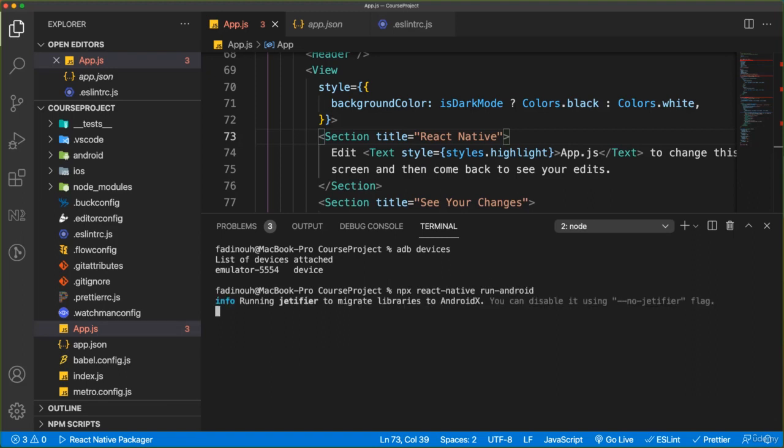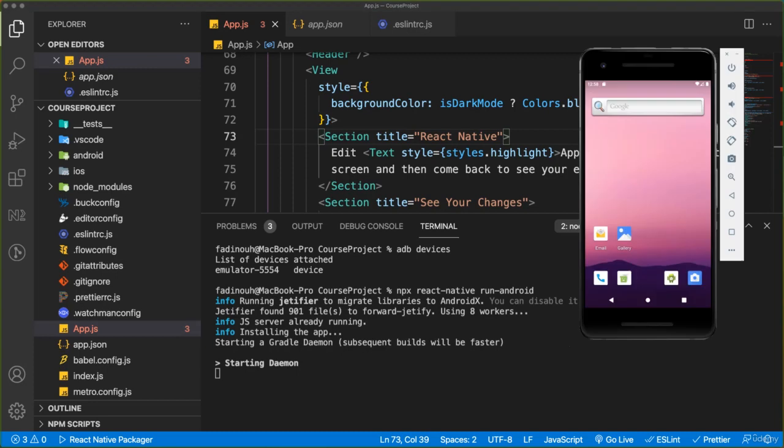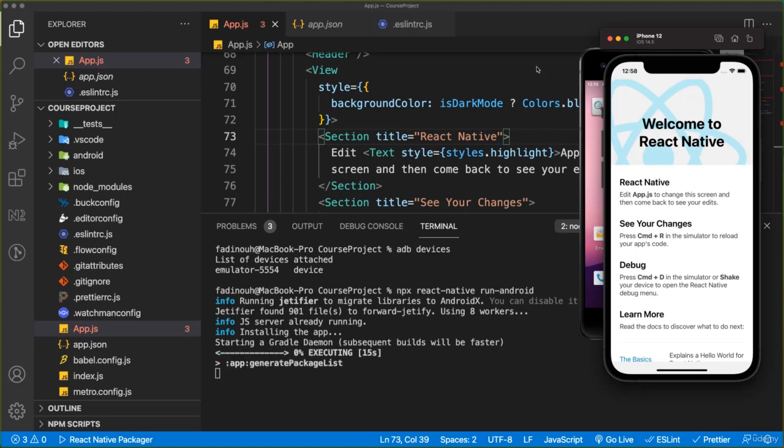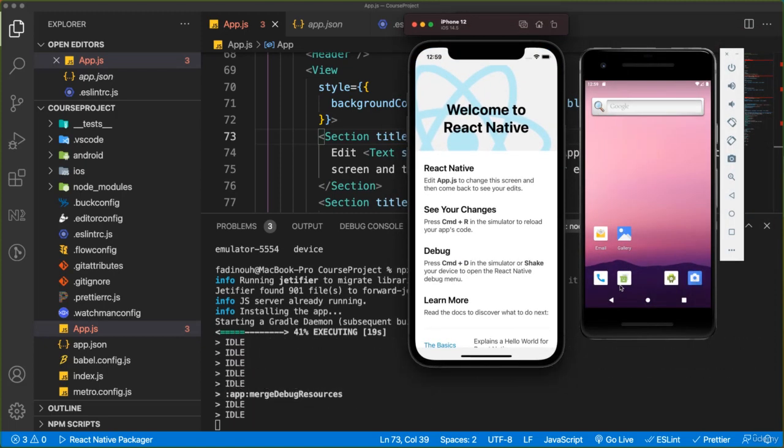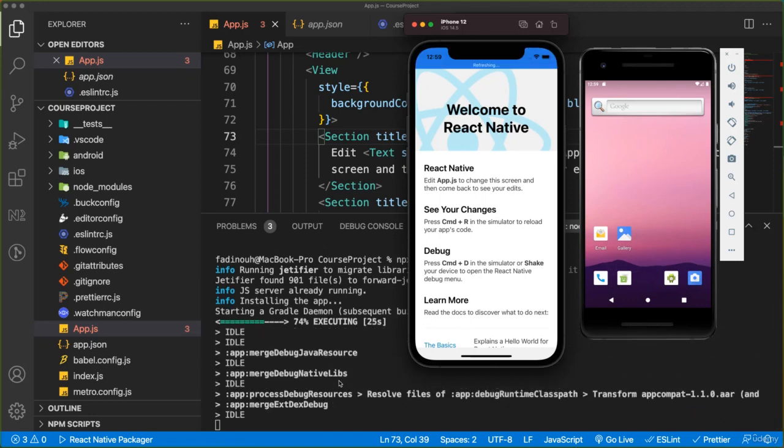So let's run the application now. Again, it's going to build it and it will take some time until it runs the application on this device. You don't have to do anything, you just need to wait, and when it's finished, it will open a new terminal for Metro, and you will also see the application created here. So I am going to put two simulators. One is the iPhone, which we made previously, and here the one with Android. And I am going to skip ahead in this video to avoid the loading and running time.